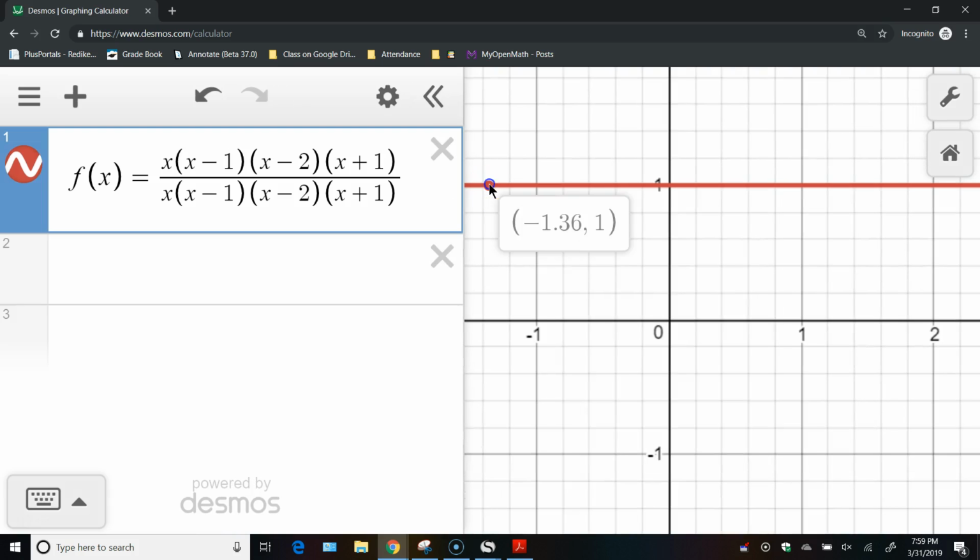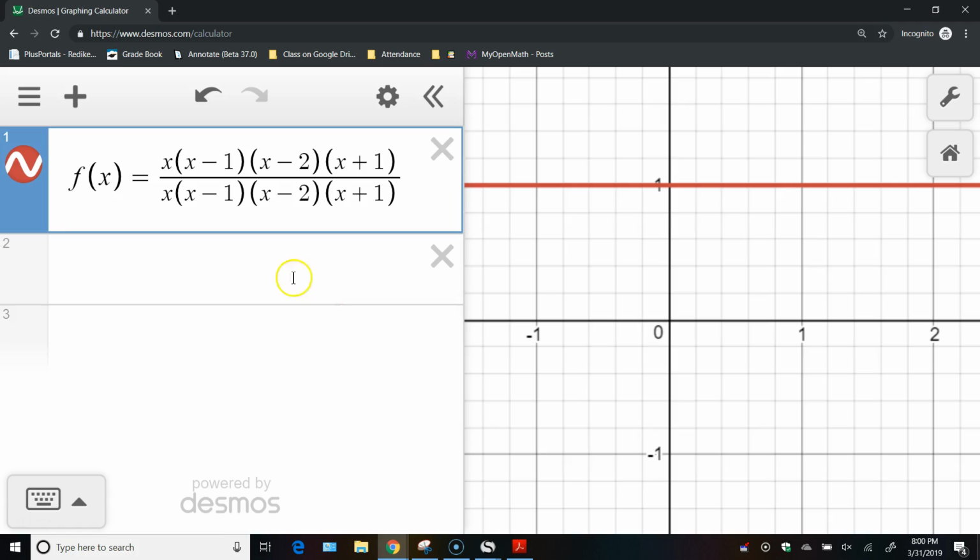And now, take a look. I'm going to move my cursor across the red line and look, right here. At negative 1, you see, there's now a hole. It's undefined, in other words. It's a bit tricky to position sometimes, but I think you get the idea by now. So when you look at it, this graph has now, think about it, 1, it's a bit hard to get sometimes the position, 2, 3, and 4 holes.